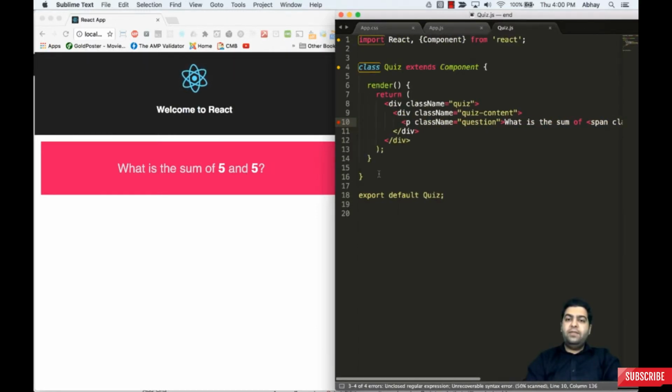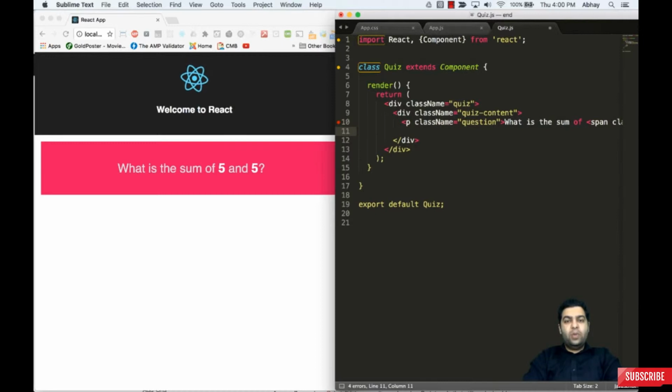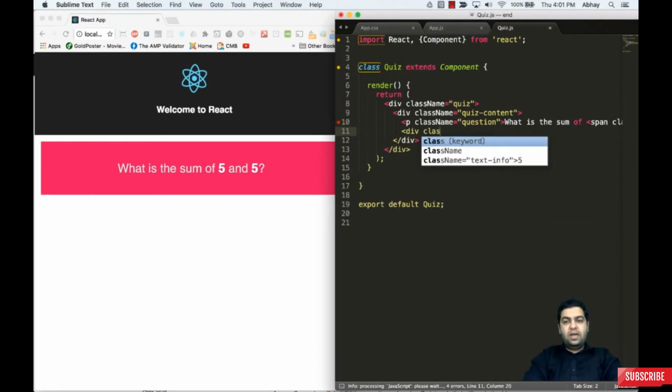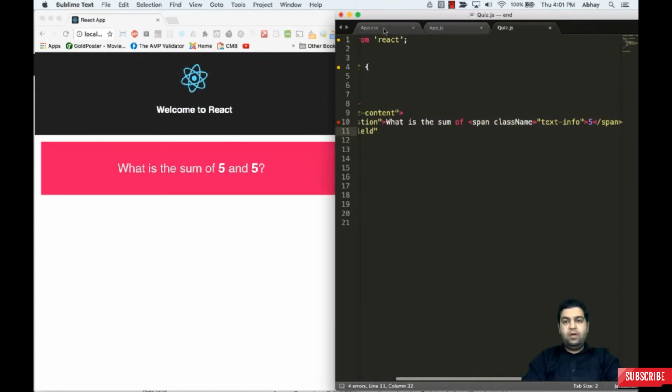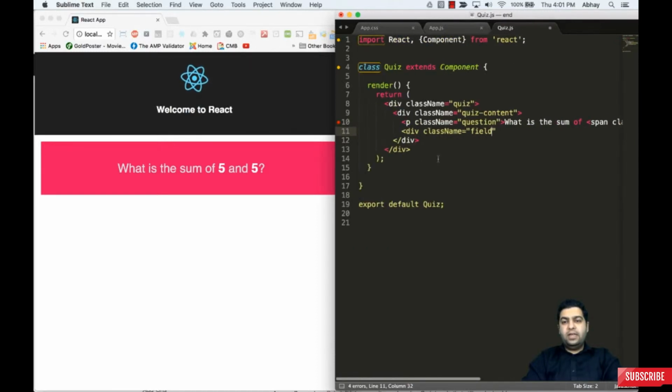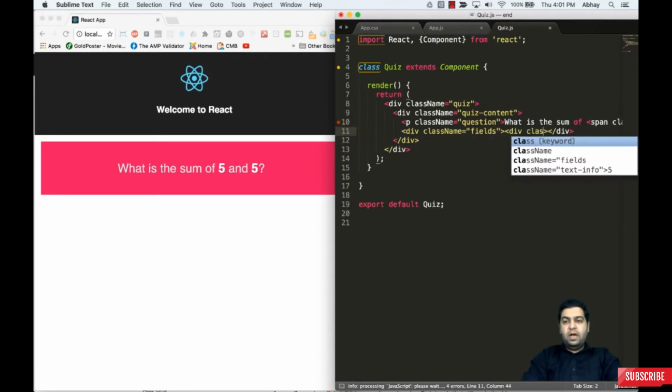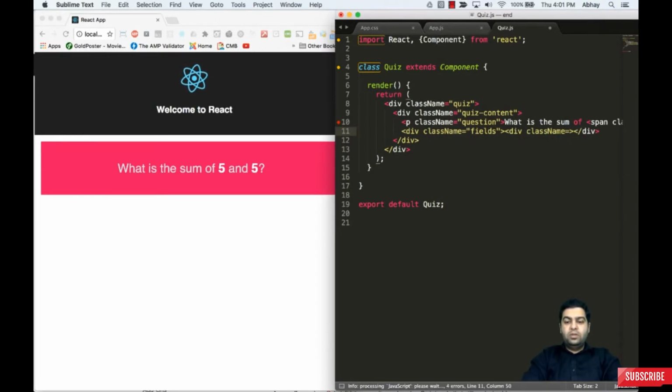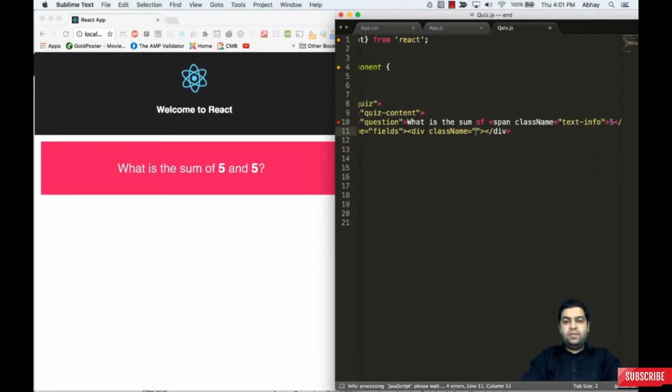Now how do we create the fields, or how do we create the options that we have? So I have a CSS class which is a div with class name equals field. I think it's field or fields. Let me check. It is fields. Okay, let's add that as fields. Let's do a div, and in the options there's something called a div with class name equals, I think it's field block.